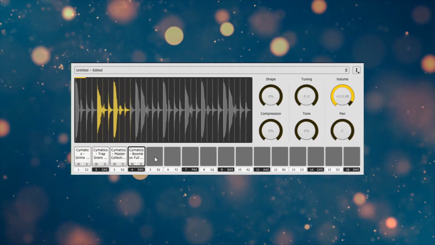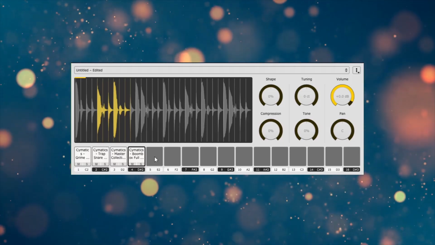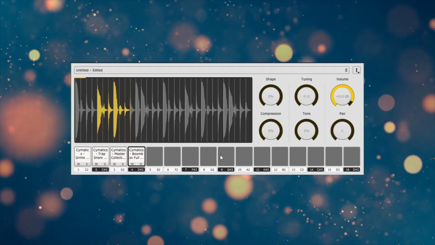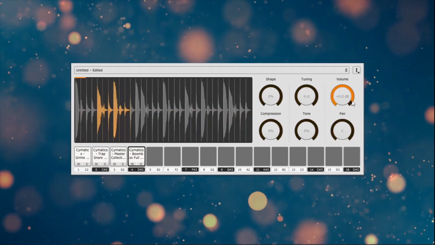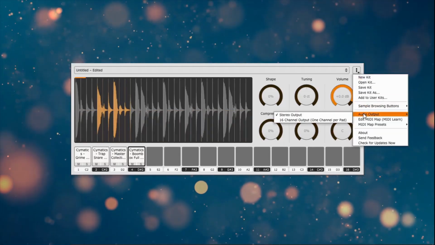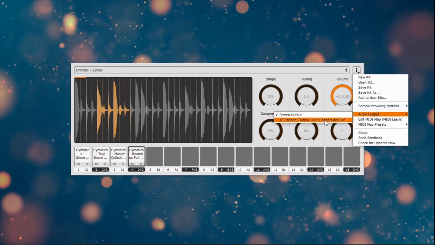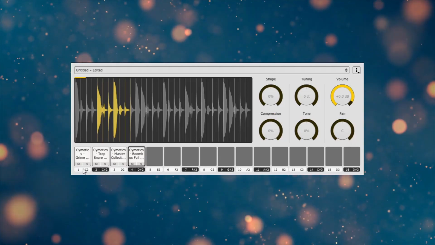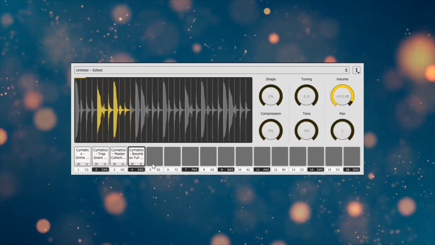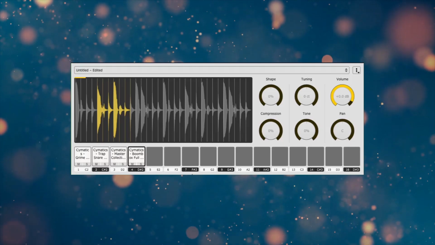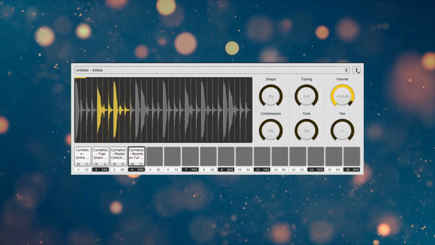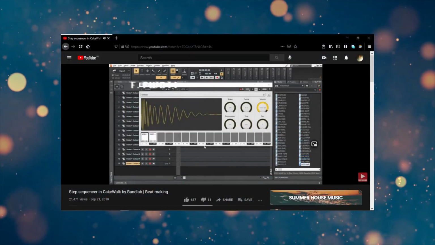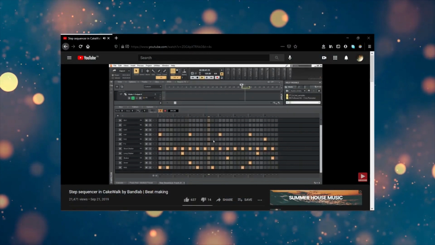And the most important reason that I would suggest this is because we can split the output of each of these pads into their respective audio channels, which will come in handy during the mixing process. We can do that by going to this option and going into audio output and selecting 16 channel output, which means this plugin is now having 16 channels for its audio output for the respective pads. Now the way to set up this in a DAW will depend on that particular DAW. If you're using Cakewalk by BandLab, I already have a video on how to do that, which will be linked in the description or it will pop up on the top right corner.